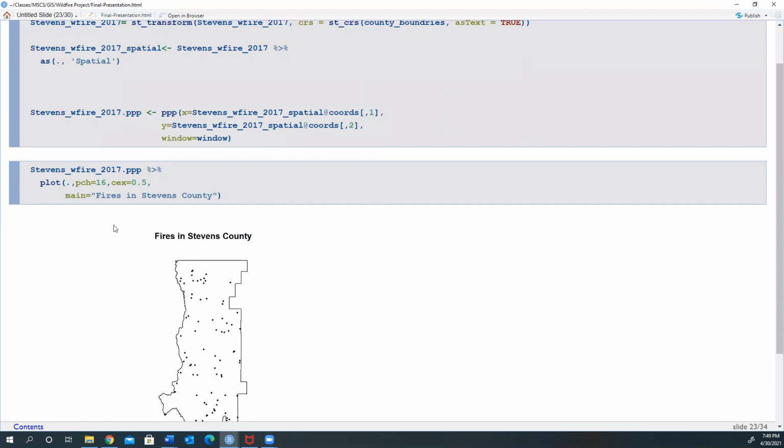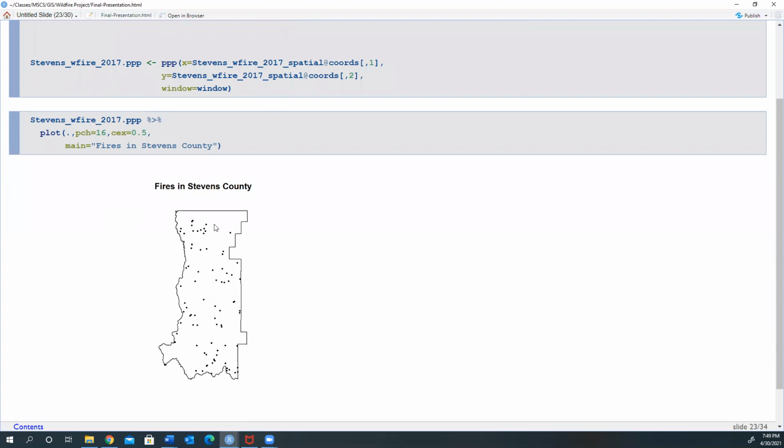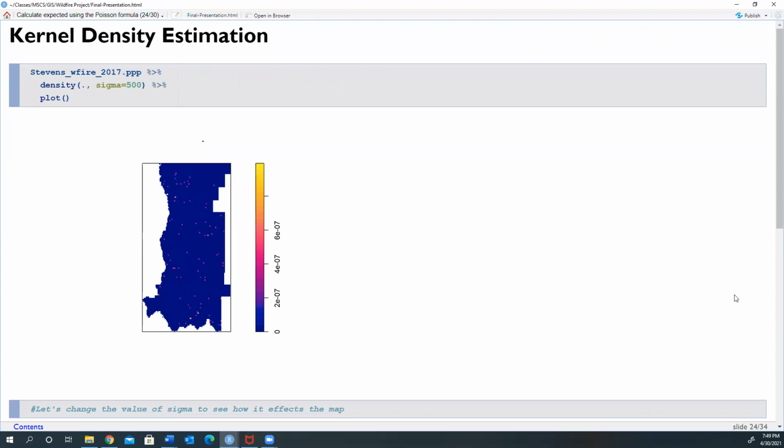So that's what we do here, and then plot the fires over that window. One of the questions we want to pose with this spatial analysis is, are fires in Stevens County in 2017 random, or do they exhibit some kind of distributional cluster pattern? So that's basically the goal.